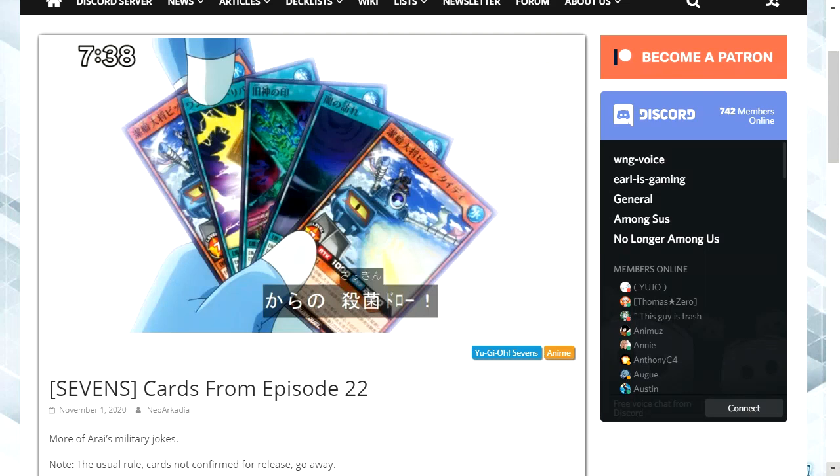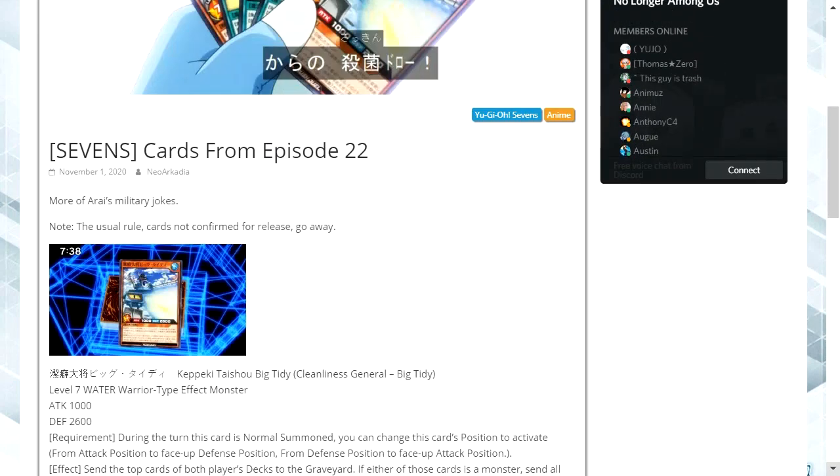So today we're covering cards that have been released from the anime of Yu-Gi-Oh! Sevens. They haven't got an OCG or official release, but they've just been shown within the anime. Some of these cards will at some point be introduced, others just won't. That's just how these work.